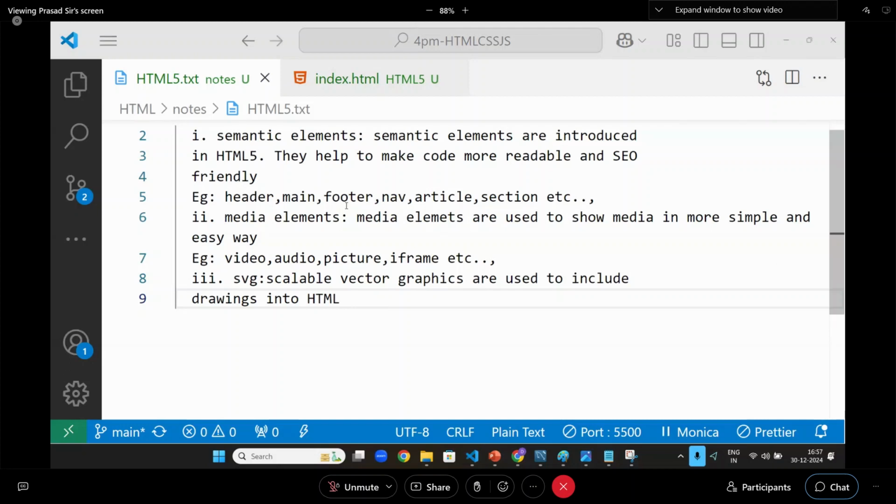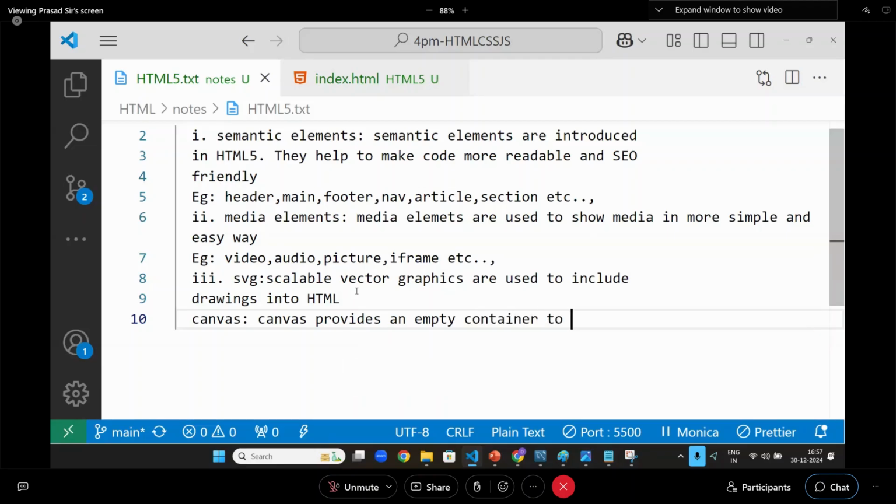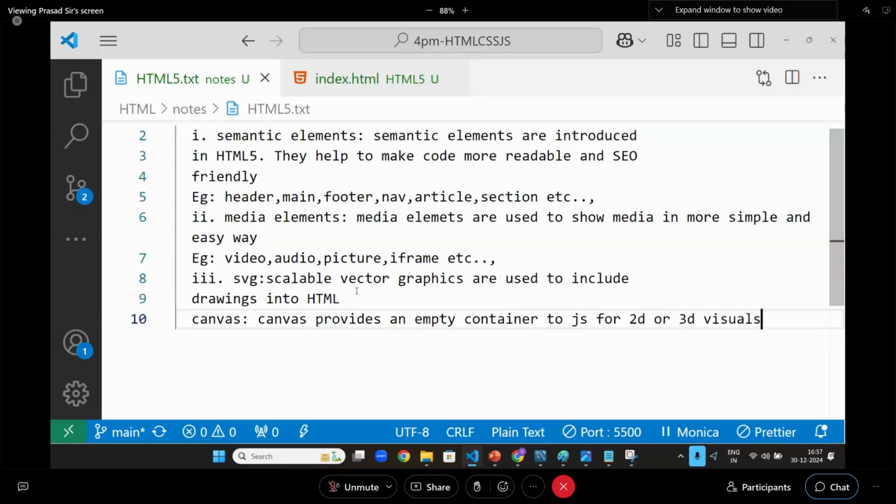And what will the canvas do? Canvas provides an empty container to JavaScript for 2D or 3D animations, for 2D or 3D visuals. To say it truly, for 2D or 3D visuals, HTML will provide you some kind of empty container which is called canvas.